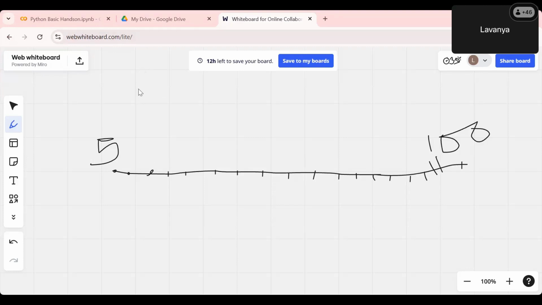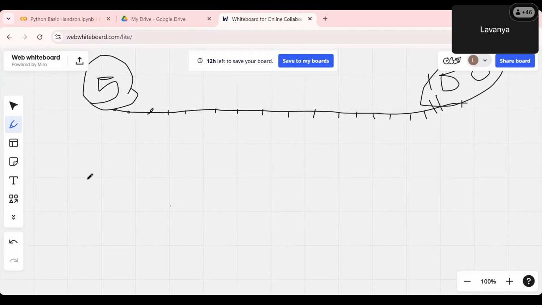Now, what is the number of gaps that we want from 5 to 100? Tell me, everyone. From 5 to 100, what is the number of gaps? This is a normal AP. Yeah, correct. So from 5 to 100, I want 19 elements. So what will be the step count? I want to get the step value because we will use it with the range. Correct or not?